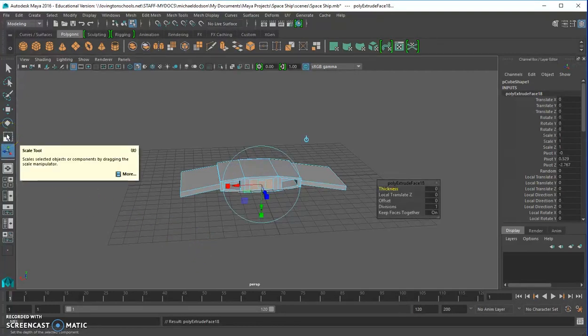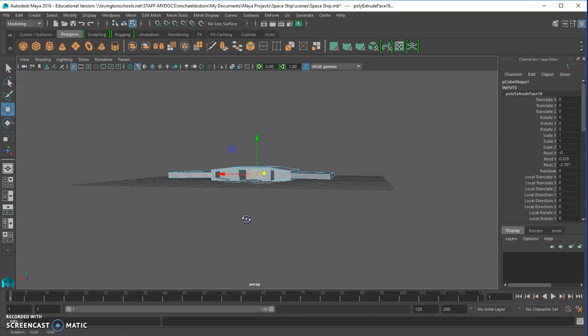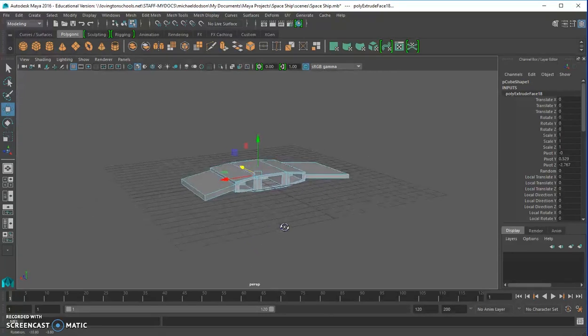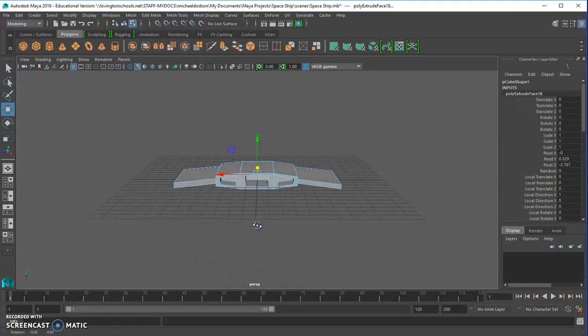And now we're going to use the Move tool. And we're just going to grab this yellow arrow and move it in. Just kind of create a little main thruster there. And now we're going to save our file.